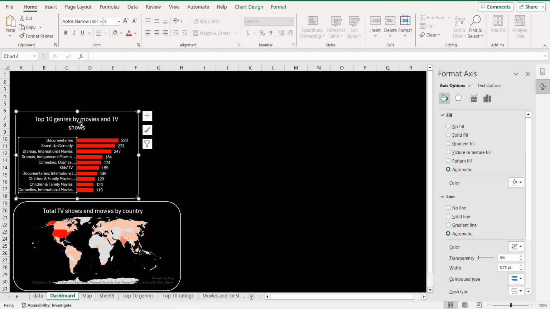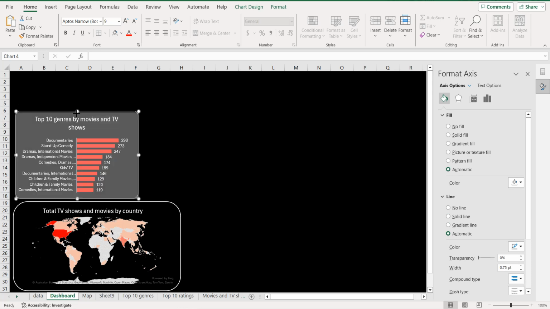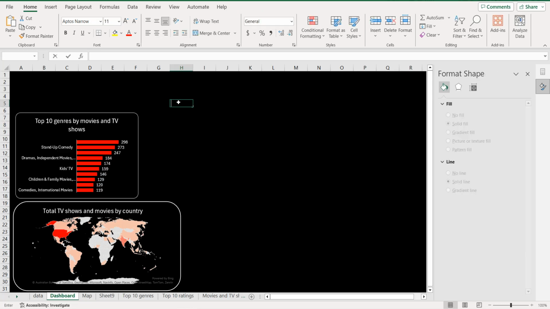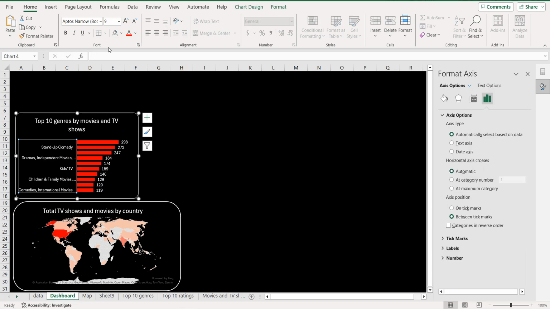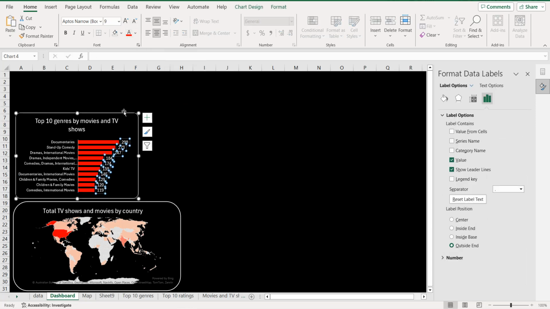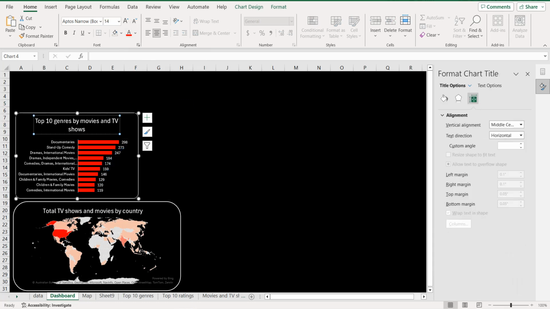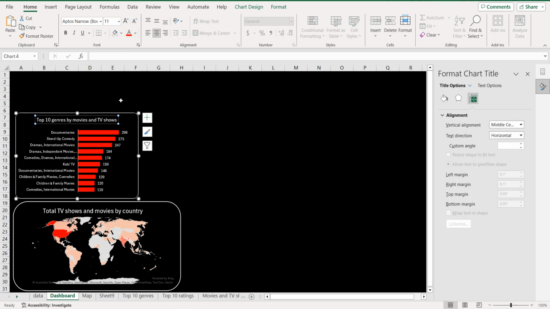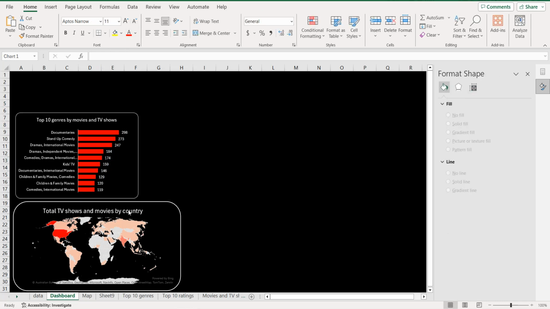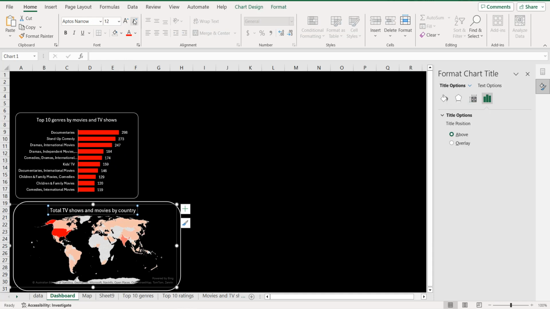So here we have our second chart, which represents the top 10 genres by movies and TV shows. We can also decrease the text to 8, same thing in here. Also for the title, we can put it, for example, 11, same thing in here. All right.